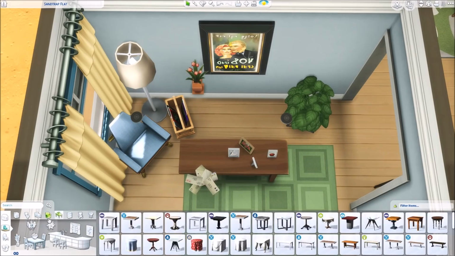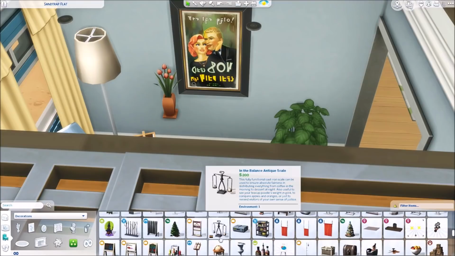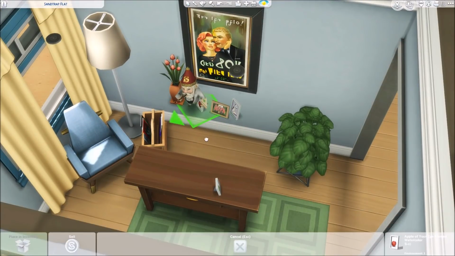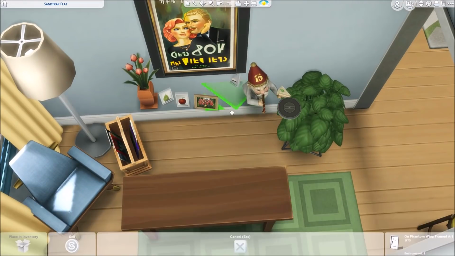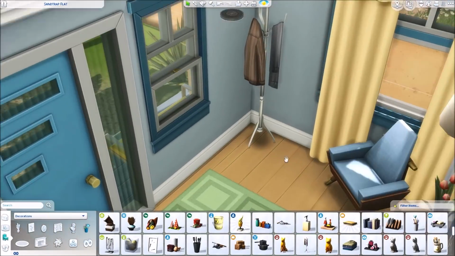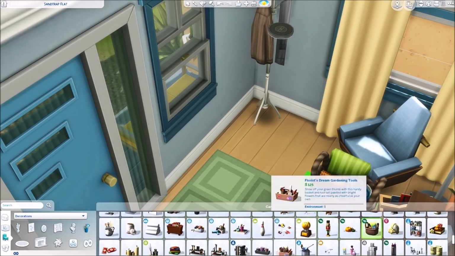And then here on this side table, I just cluttered up with some pictures and a few different little decorations. I think I even put a gnome up here. Yeah, this gnome right here, it looks like it has cake in his hand and a little party kazoo type deal. I'm not sure exactly what that is, but I really like that one, and I thought it was pretty adorable over here.